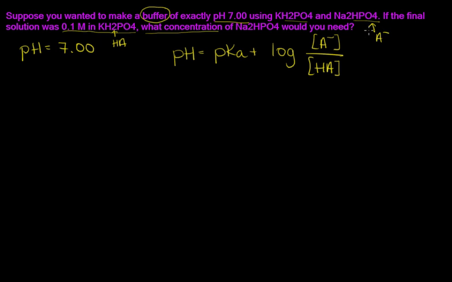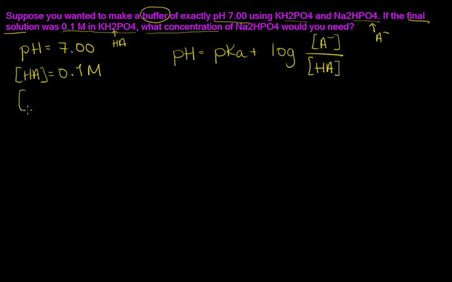When in doubt, follow the protons, because one definition of an acid is a proton donor, and the base is the proton acceptor. That's perfectly valid. More protons, more acid. Okay, so we know concentration of HA is 0.1 molar. The final solution, so this means it's already at equilibrium. We don't have to do an ICE chart. Hooray! But we need to find the concentration of A minus.